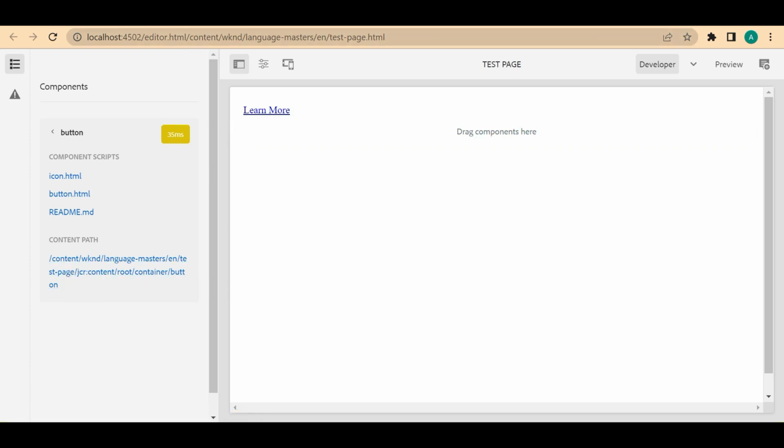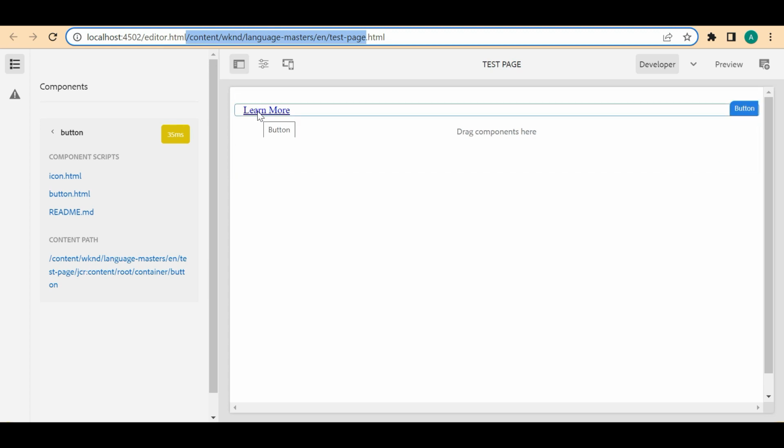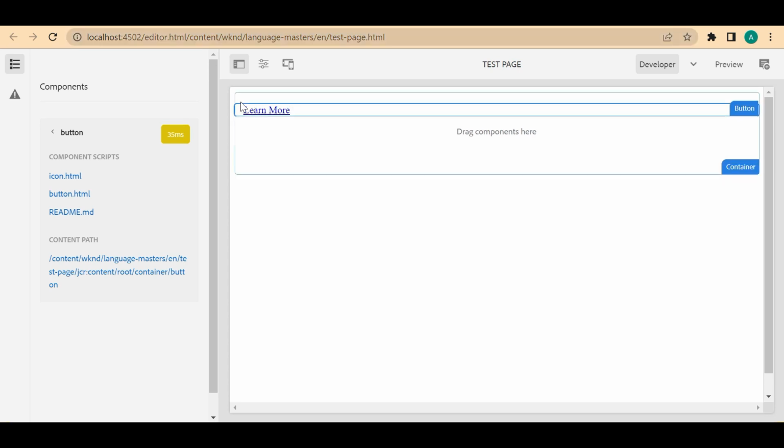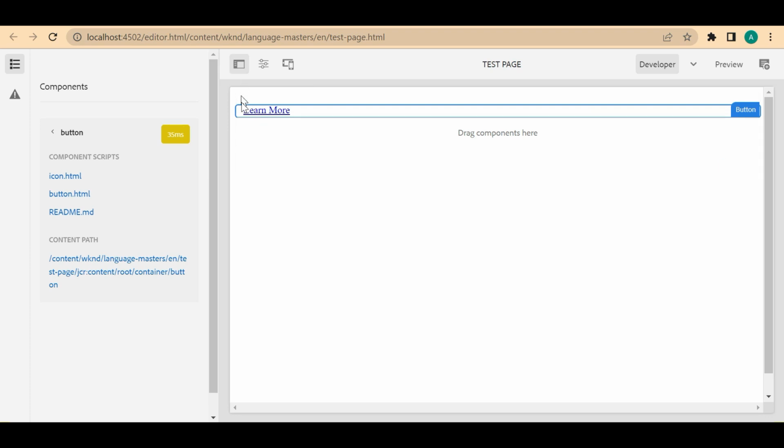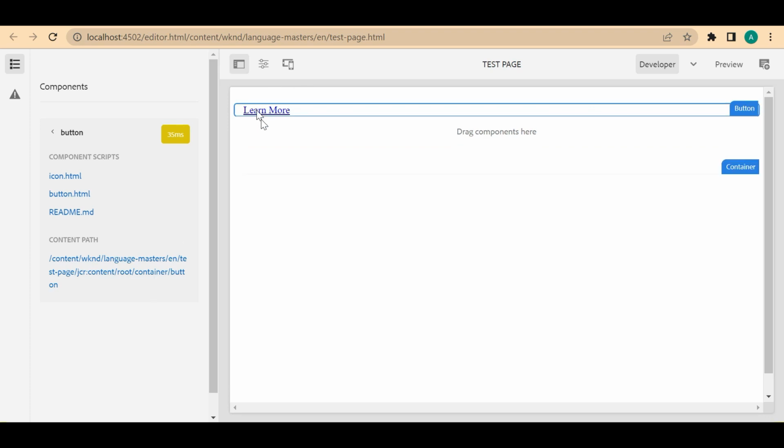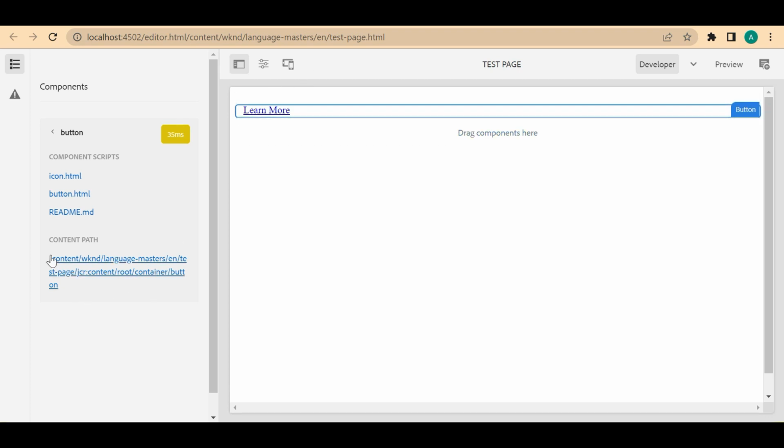This is the page path. This is still the test page, right? On this page I have added the component, and whatever properties I'm giving in the dialog box, whatever values I'm giving in the dialog box, are part of this particular component. So maybe those details are being saved in the same path where the component is also there. So where is the component? Let's copy this path.